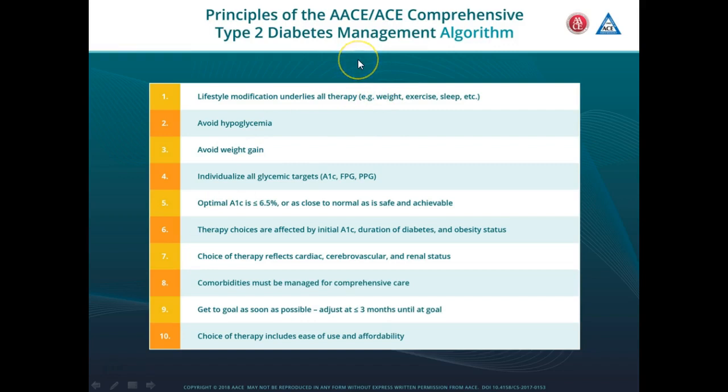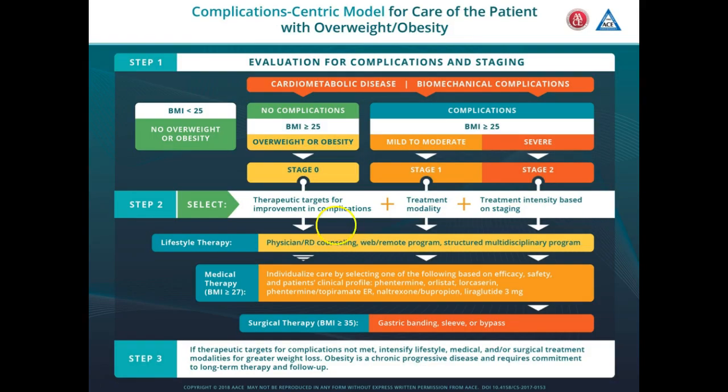I want to just refresh your memory that the medications we're going to talk about are only part of the picture. There are lots of pieces to the management of diabetes. I want to point out two important things, though: we have an optimal A1C of less than 6.5 according to the ADA and AACE, however, there are going to be some adjustments to that depending on the person's comorbidity and age, and the initial choices are affected by the A1C, which we're going to talk about in a minute.